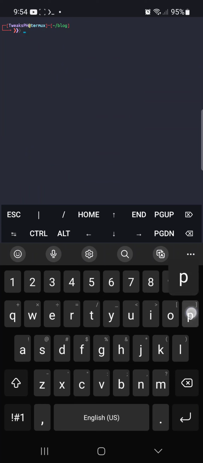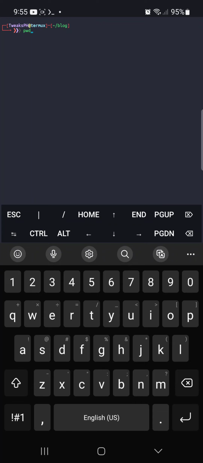Next is the pwd command. pwd stands for print working directory. This command shows you the current directory you're in. For example, if you type pwd, you will see the path of the current directory.